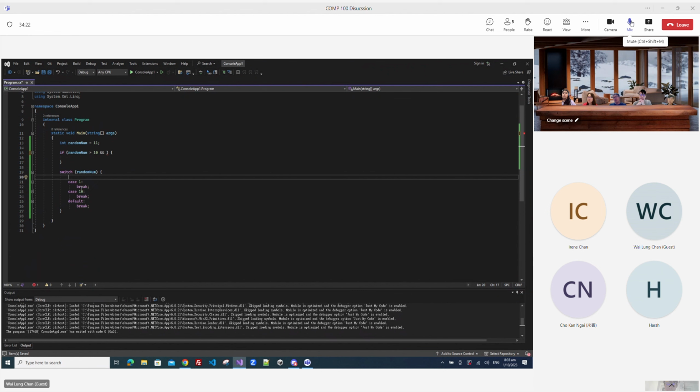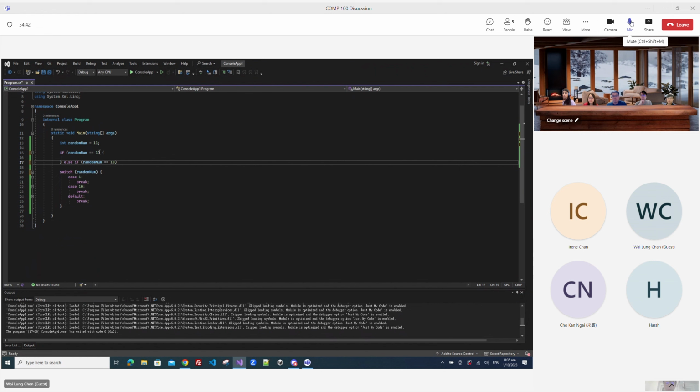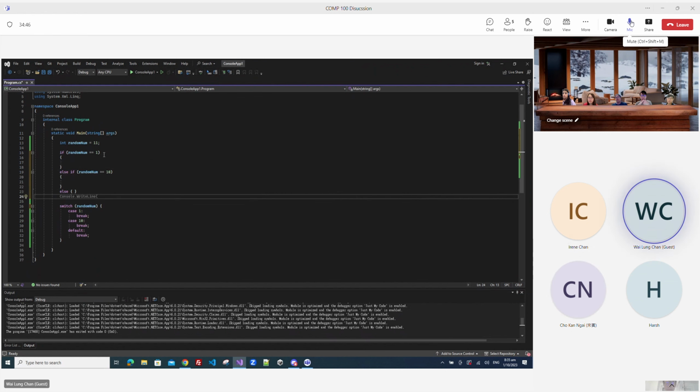Okay. So I think the main difference is that in this case you can still write it like this using if. They're actually the same. Else if, something like that. This is the same. But you can see here I write more code.